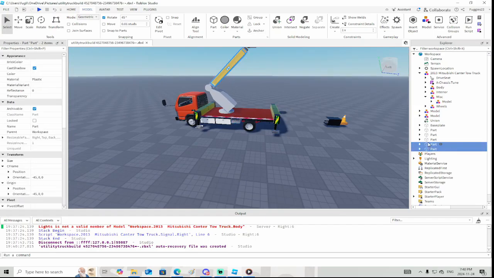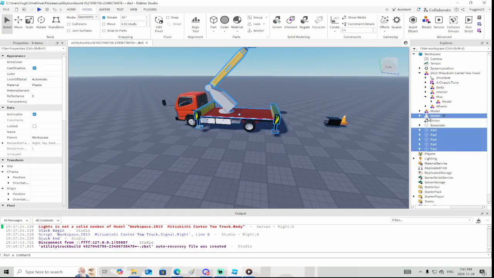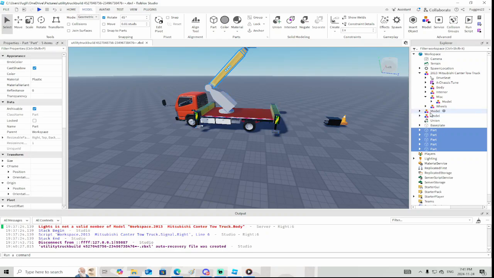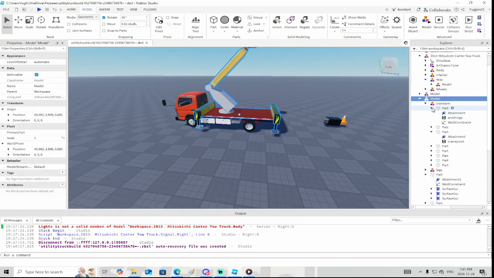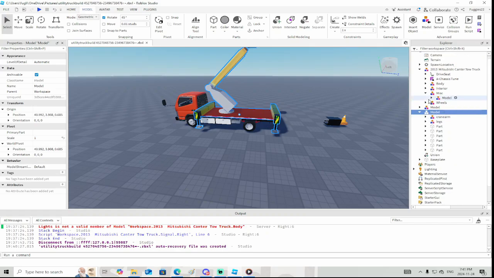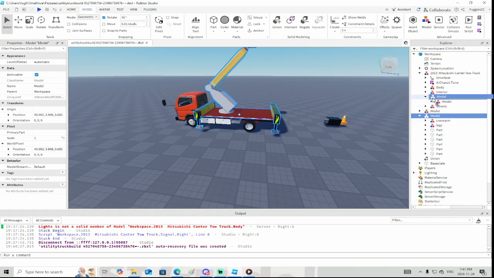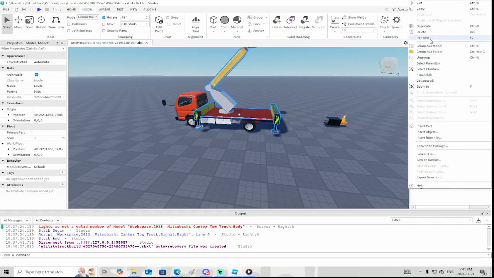Now this part, if you go into there, is it? Yeah, okay. And now everything we've created, go to miscellaneous, so we can rename that crane.